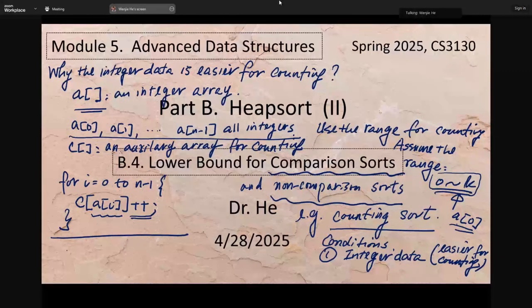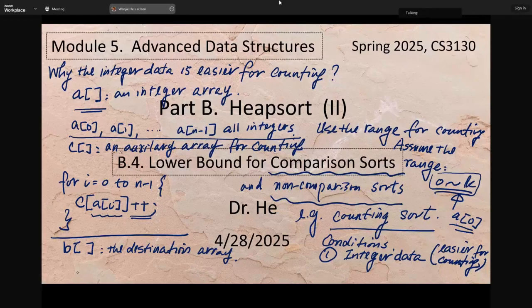Then our destination array, that's B array. B array is the destination array. So we will put the elements in place.